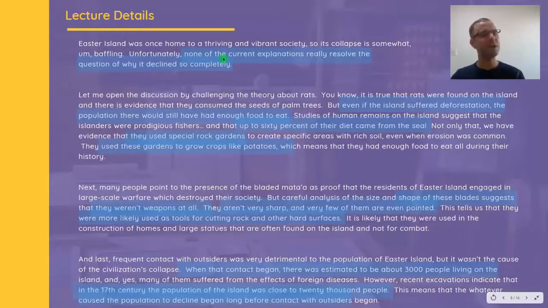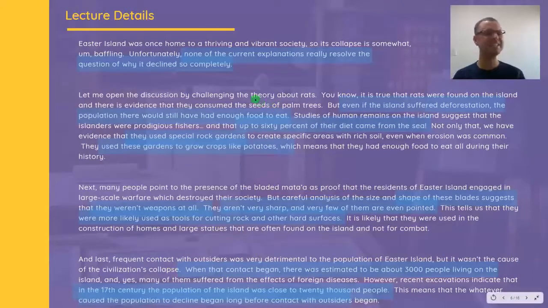So right away, I took a few notes about the lecturer's main argument. Now that's kind of easy because, as you know, the lecturer's main argument is just going to be the opposite of the author's main argument. And then as I was listening, I tried to take notes about the important details from each paragraph of the lecture.